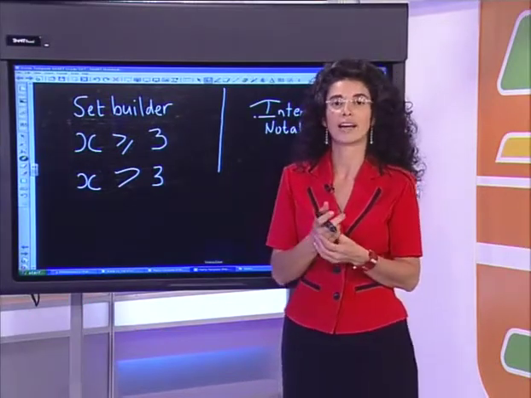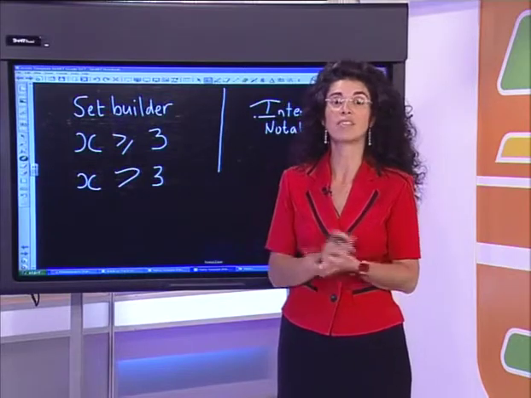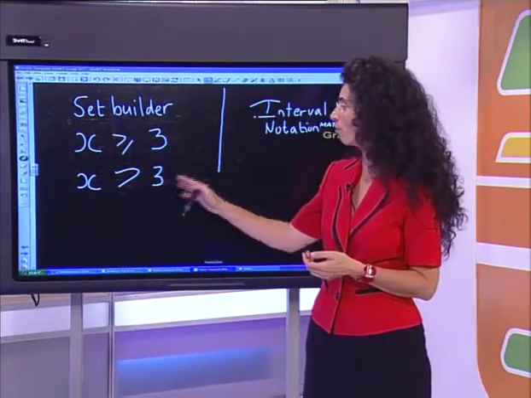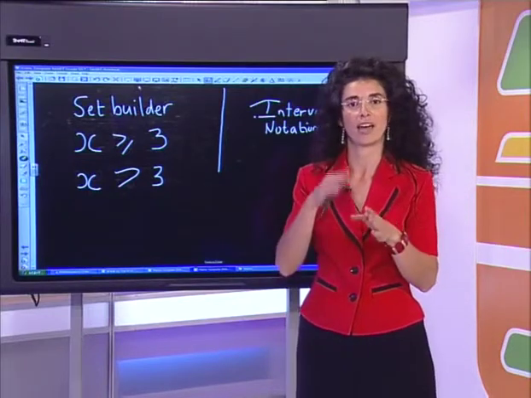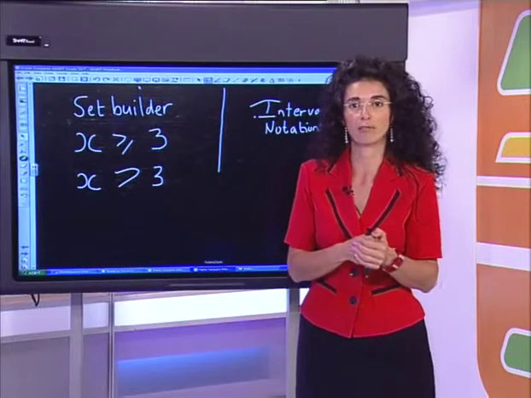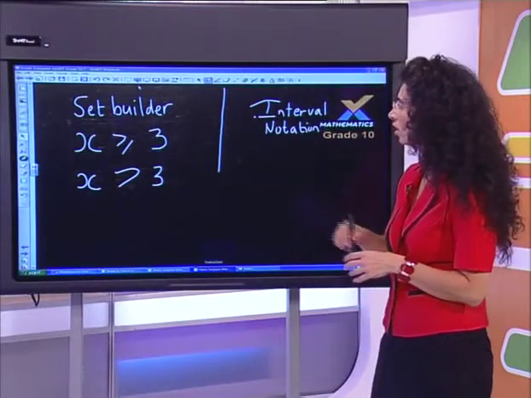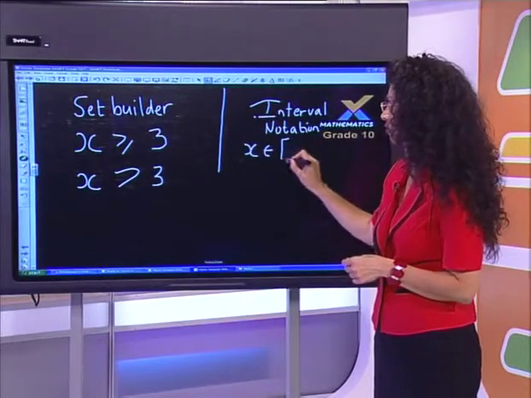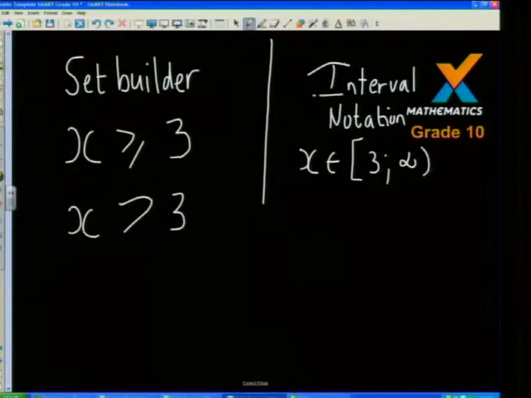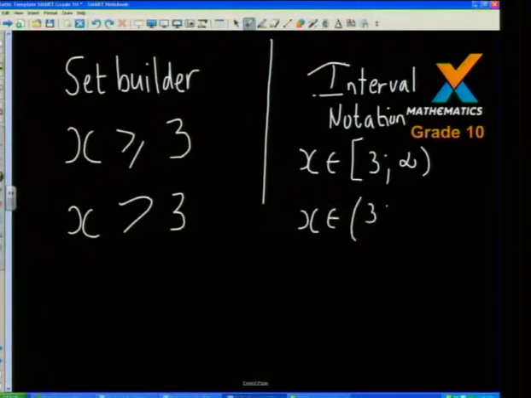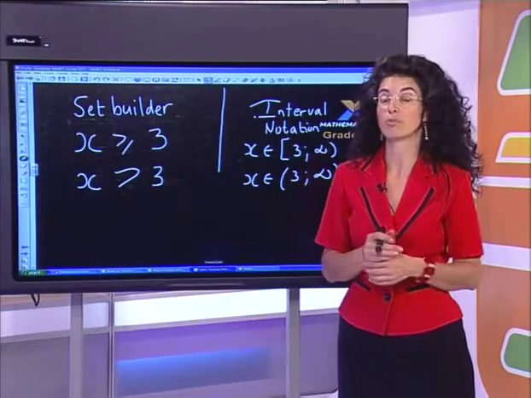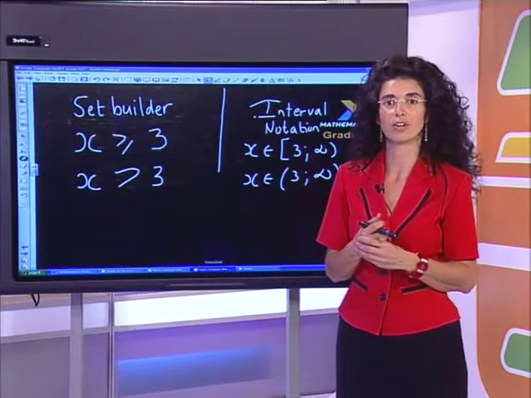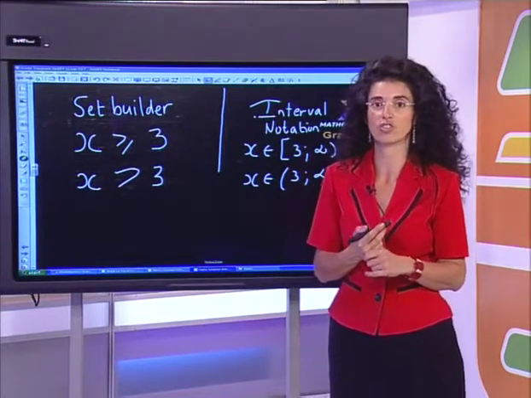We could also look at whether it's natural numbers or real numbers. If it was natural numbers we would start from 4, 5, 6, but if it's real numbers we would have all the rationals and irrationals between 3 and 4. What does this look like in interval notation? Well, the first one would be that x is an element of the numbers from 3 to infinity, and the second one, the numbers from 3 to infinity, but excluding the value of 3. And this is assuming, in interval notation, that the numbers are real. So we don't write naturals in interval notation, we would only write real numbers.